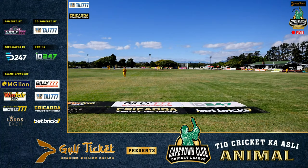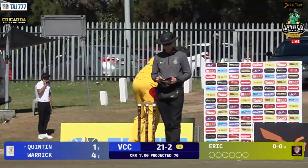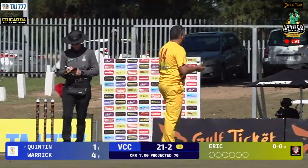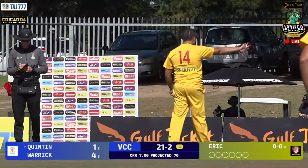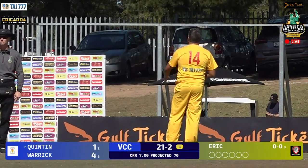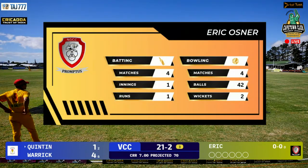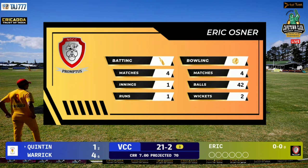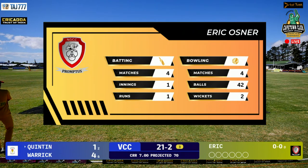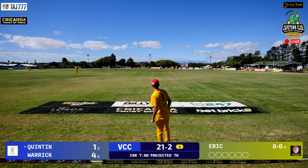And it's going to be the standing captain it was at the time. It's going to be Eric, the shuffler, Osner. That's Ambrose, he's the captain, he's back in the proceedings here. And this man might also fly straight here because I think this wicket might suit him. You actually had a word with Eric Osner during the last break. What did he say to you, Eugene? Ah, he just always smiles. He enjoys his game. He enjoys being out there. As we look at his figures, they only picked up the two wickets. But what he did say is they would like to finish off with a win. And who wouldn't like to finish off with a win, eh?